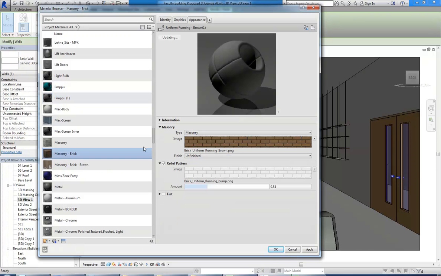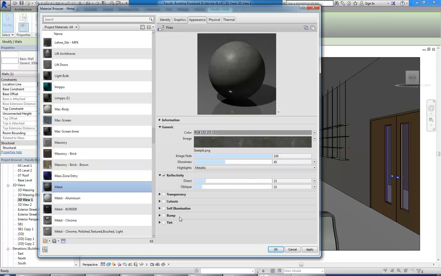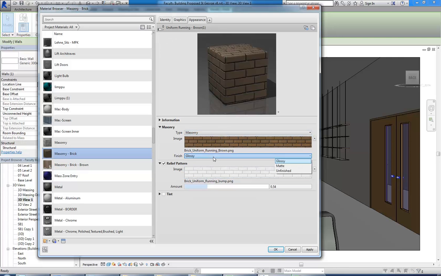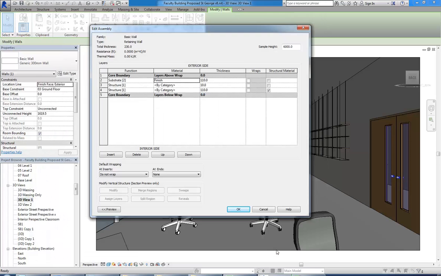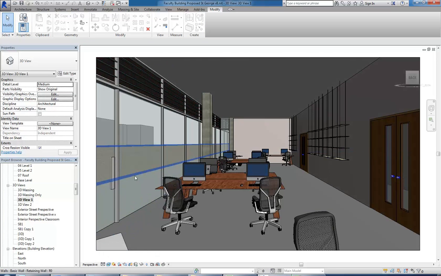So going back to this material again, so you've got finish options there, which is again using a preset: glossy, matte, unfinished. Glossy brick looks terrible actually, but just doing that to show you. With generic materials, that would be a mix of reflectivity and the glossiness option here. So I'm going to set that back to unfinished. And so now that I've made that material for the top layer, I can use that same material, of course, for the bottom layer. Okay. Now I can't see anything here because this is in shaded, so I'm going to go to realistic, and then we'll see that texture out there.